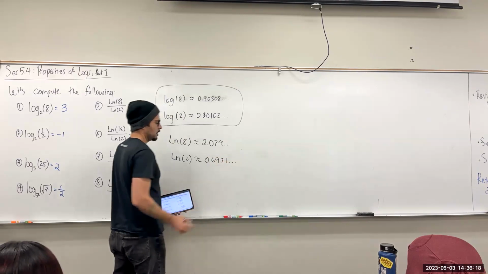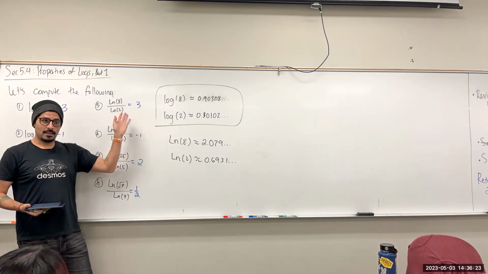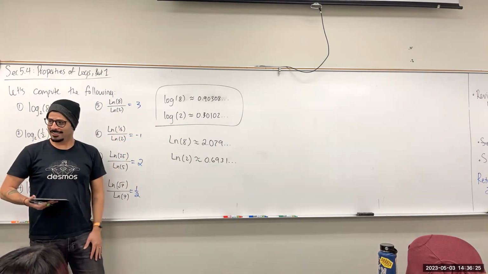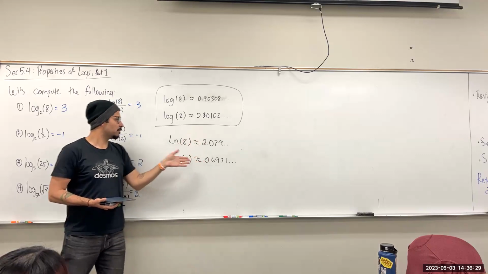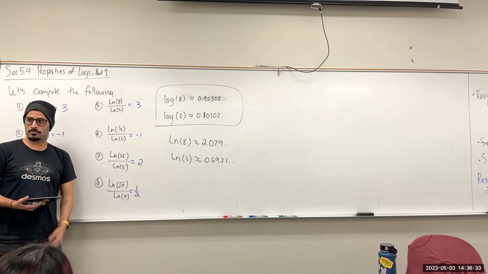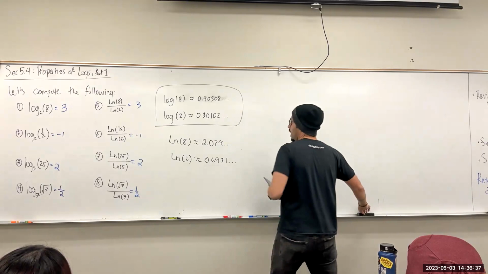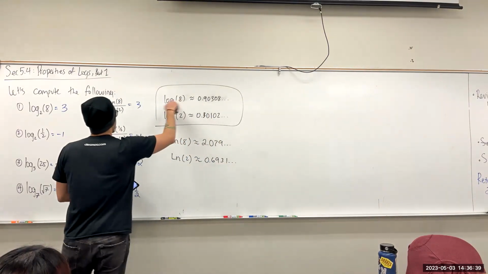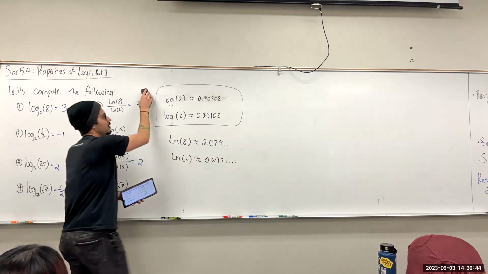0.6931. And see, you divided these two weird numbers and they give you 3. Yeah. I don't know, I think that's kind of magical. Right? That's why I said that, because you're dividing these two irrational numbers, but they're equaling these perfectly beautiful integers. Okay? And not only that, but it seems to work for base e and base 10. Okay, and so that's not an accident.